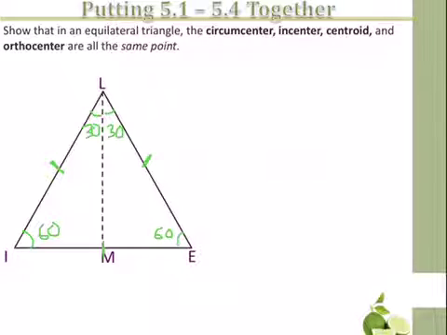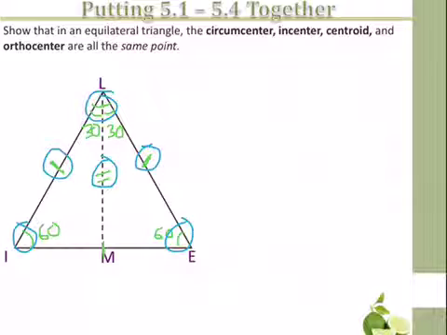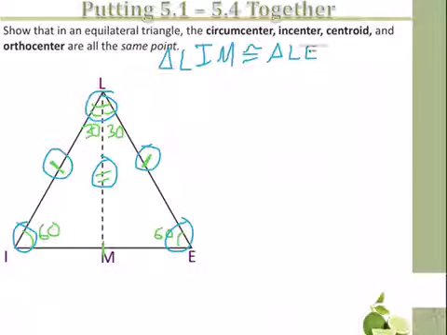It looks like, well, I could show that LM is reflexive to itself, but it kind of looks like I don't even need to do anymore. Based on a lot of things here, let me switch colors. I see an A and an A. I see a second pair of A's, and I see a pair of S's. 2 pairs of S's, actually, if I include that. So it sure does look like triangle LIM is going to be congruent to triangle LEM, either because of ASA or maybe SAS, depending on which ingredients I choose to use. I have more than enough, which is awesome.